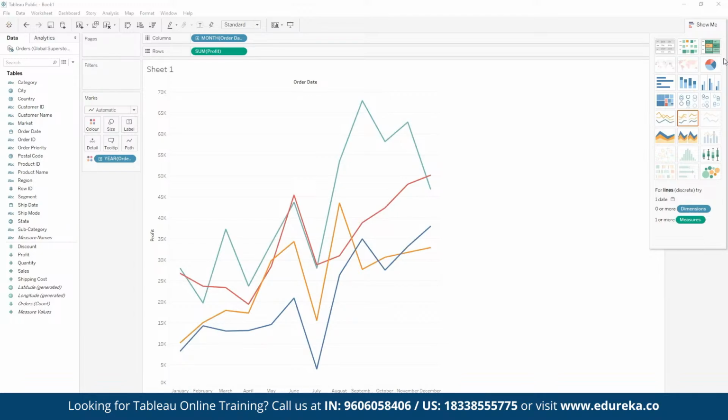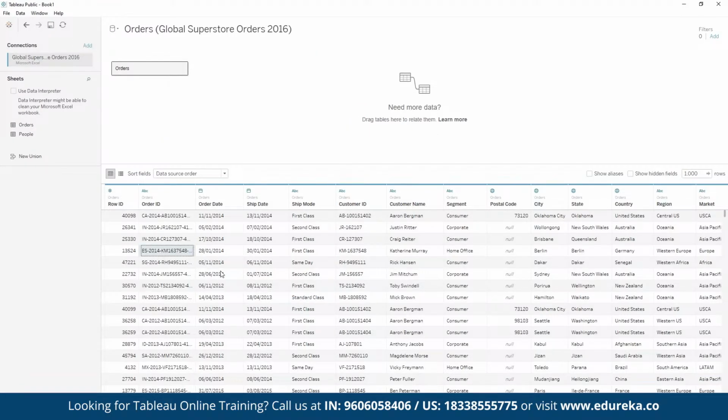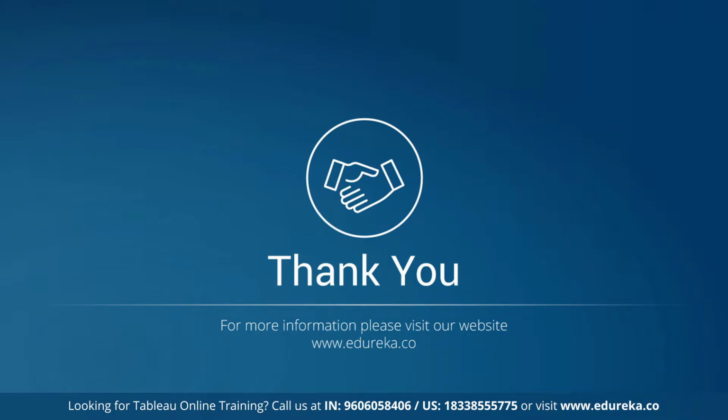Let's say if you want to work on changing, or performing any kind of operations on the given data set, then we can do that easily by going back to the data pointers. So here we can go back to the data source, and now if you want to modify something here, if we want to work on these data pointers, we can easily do that. And again, if you want to set up multiple relationships, to understand the relationship between different tables that we may have imported, then we can define this by using this query editor. Just like we have a query editor available in Power BI, in the same way here we can perform the changes on the imported data set.